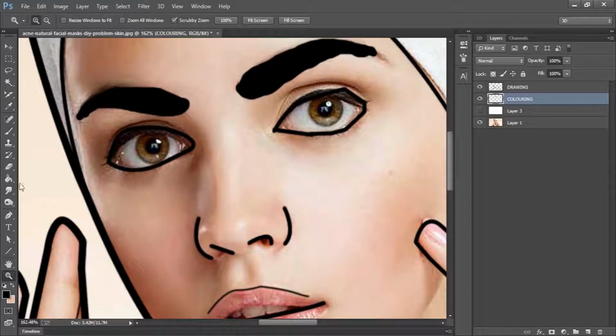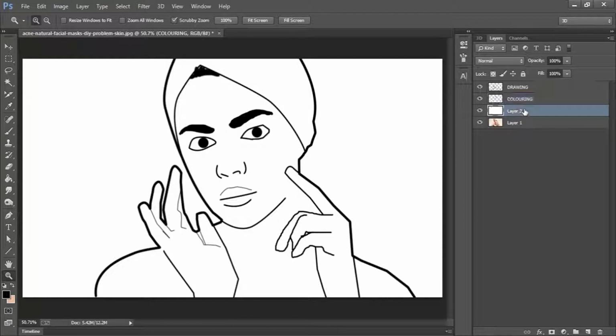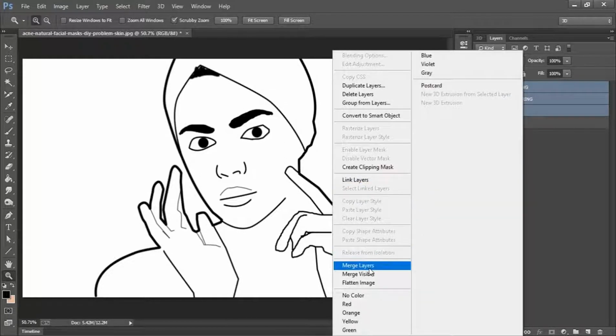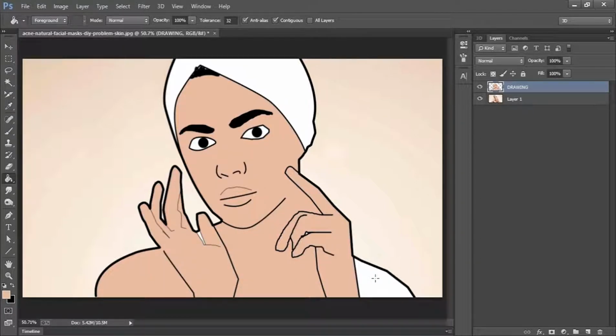The eyes, brush, increase the size to 45. Click on these two. No, bring it down a bit. Okay, so just as before, we are going to merge this whole thing. Then we use our magic wand to delete this part and delete this part. They are the background. Then with our color over here, I'll use the paint bucket tool. Then we color over this portion and that portion as well.